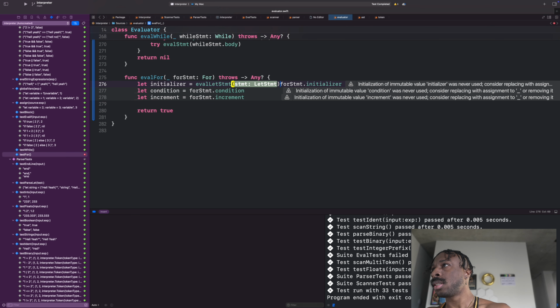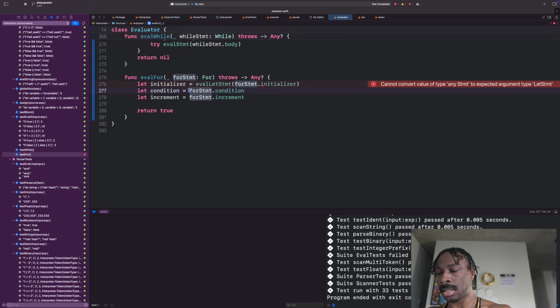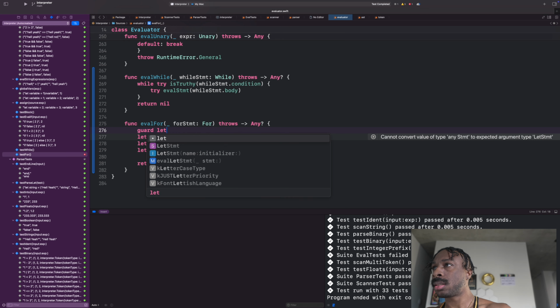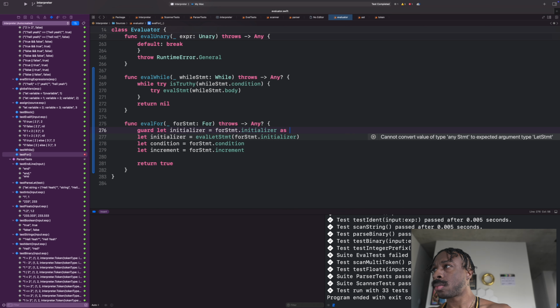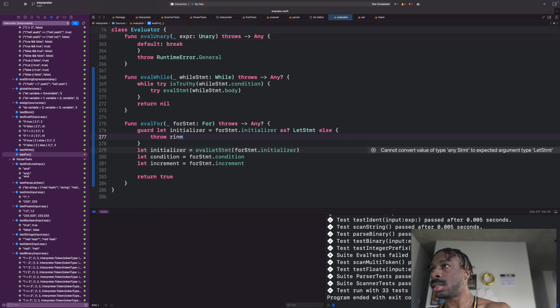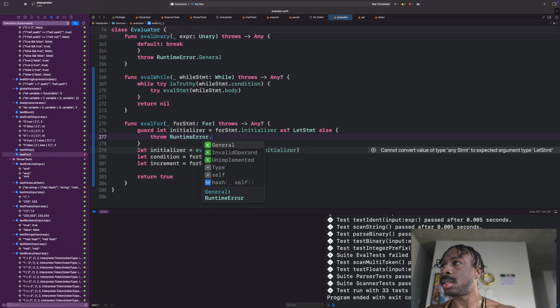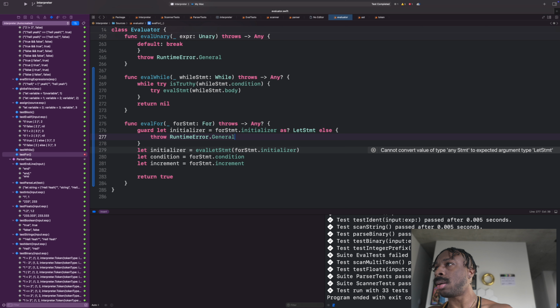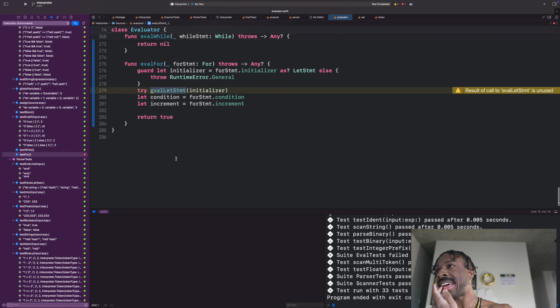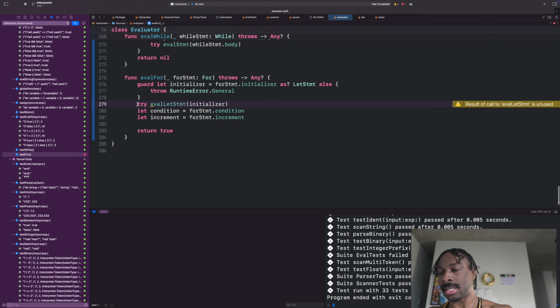Okay, so let's evaluate the initializer. Runtime error. Let's throw just a general error for now, and then we can say initializer. Okay, so now after we do this, we don't really care.